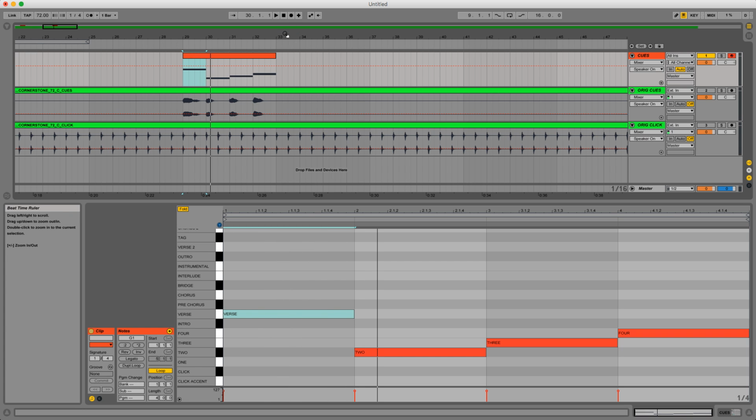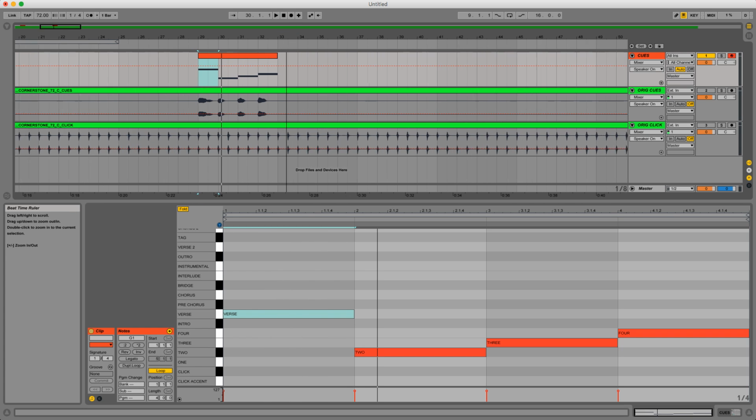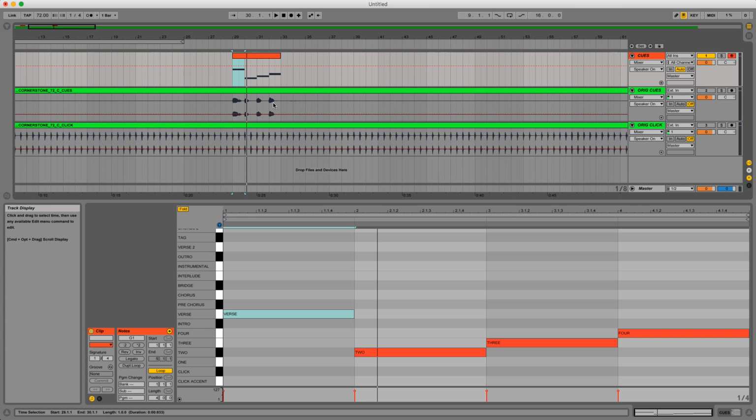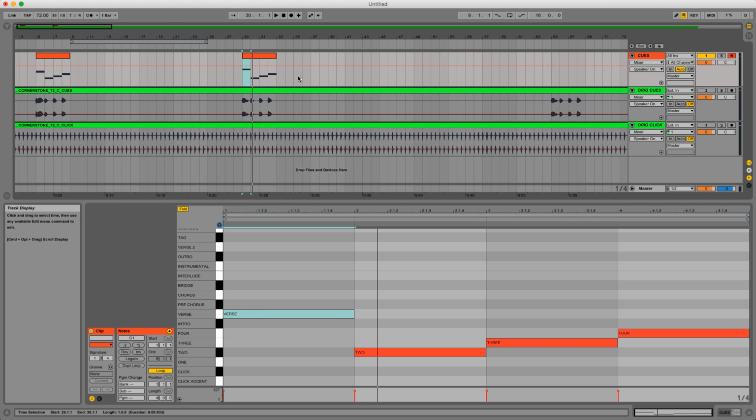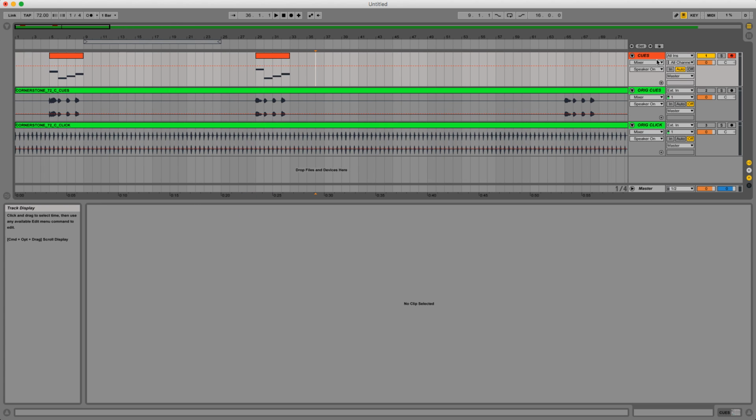Now, a quick little note here of setting these up is sometimes instead of audibly hearing these, you can visually see them instead. Save yourself some time. So how to do that? Well, Ableton has this cool feature where it lets you set locators. So I can set these little locators here.